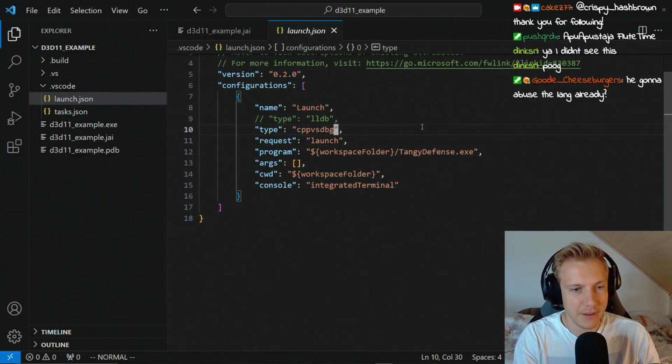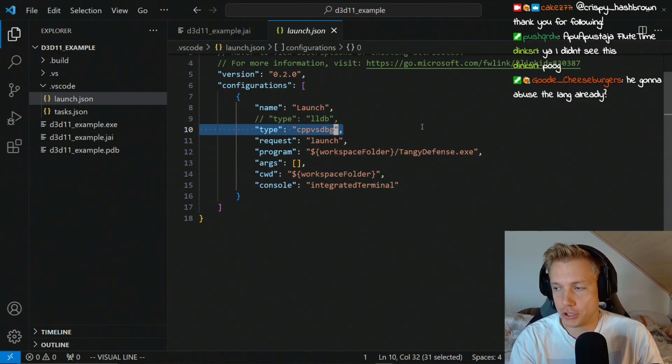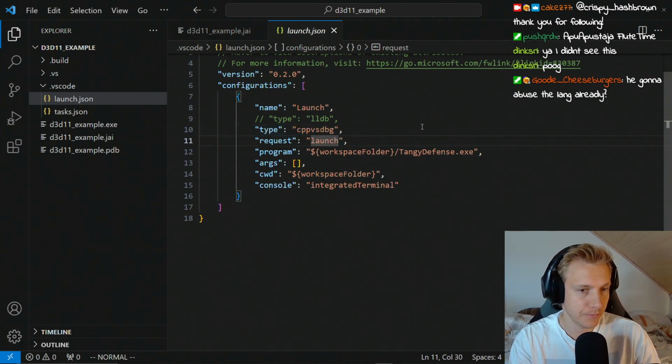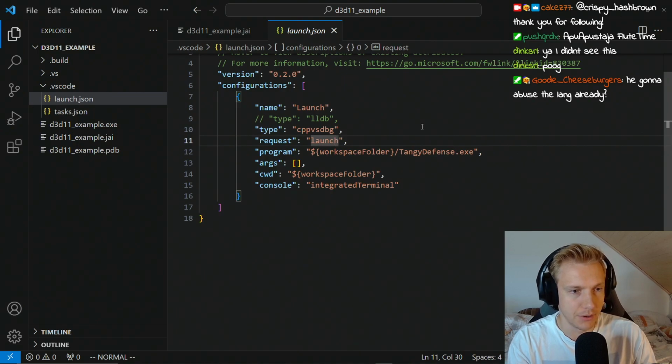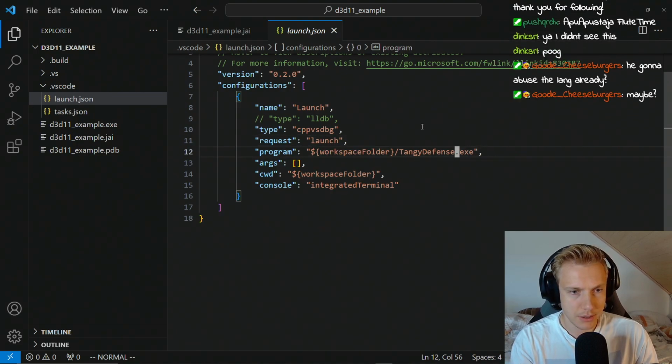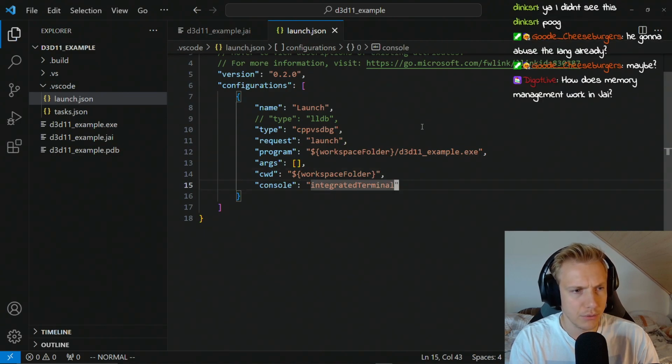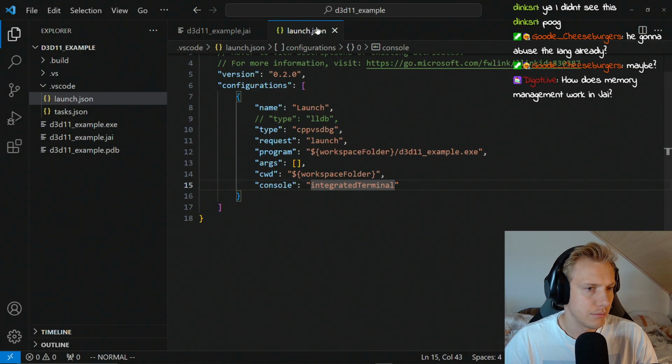We don't have that, of course, but maybe that works. We just pretend it's a C++ file. You never know, right? And then we call that first J. Oh no, this is called D3D11_example.exe. Console, whatever, who cares? And that should be it.